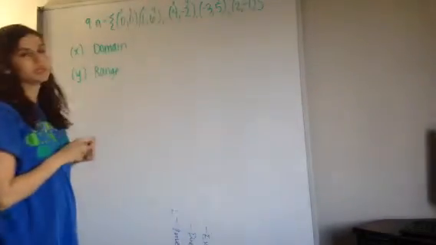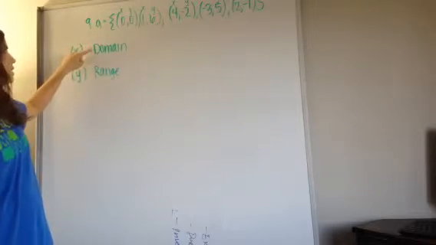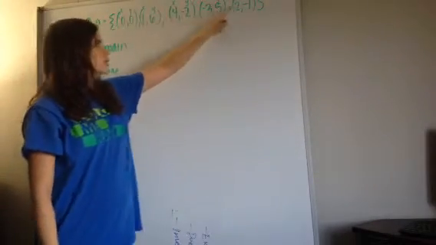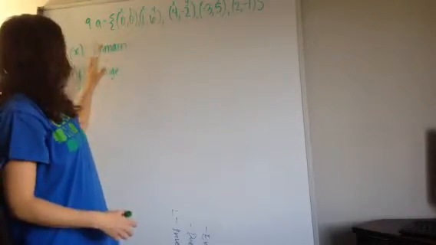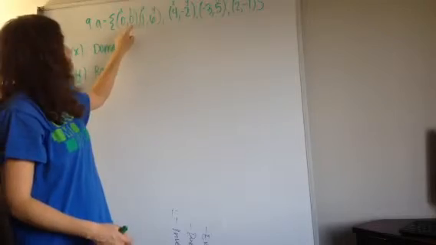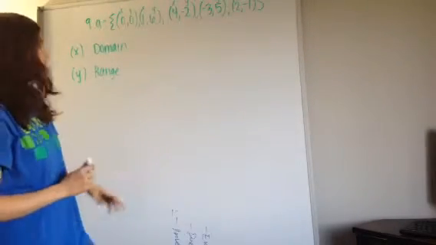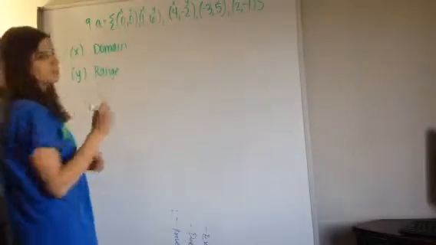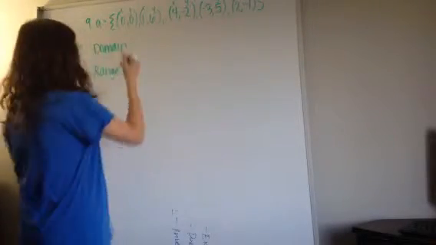Now how I always remembered this is DR are my initials. And D comes before R, so all the D's were my domain, and then what would come next? Denise Rigby, so Denise was first, and then Rigby was second. I don't know if that will help you. I always told my students that too, because they always know my first name.